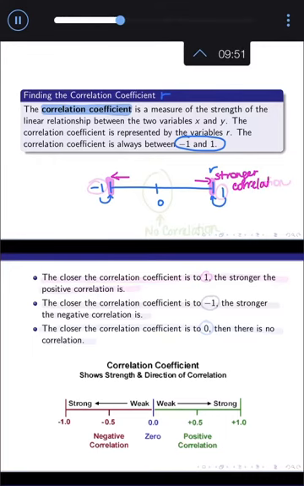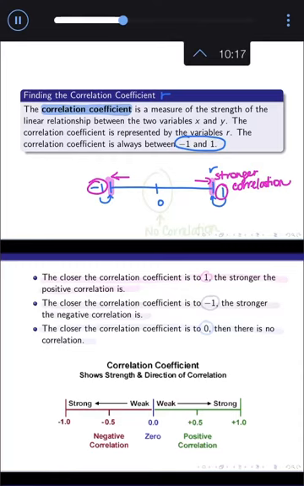What does that mean? If your correlation is stronger, the closer you get to either one or negative one, that means the more like a line it will look. The closer it gets to positive one, the closer it will look to a line with a positive slope. The closer you get to negative one, the more like a line with a negative slope it will look.